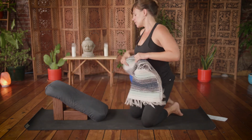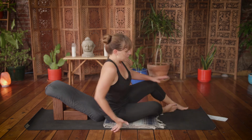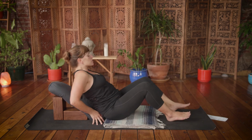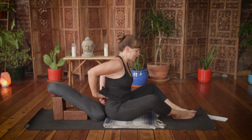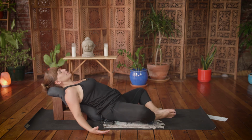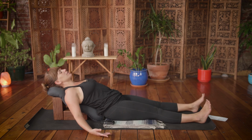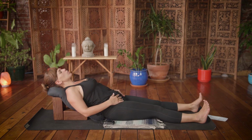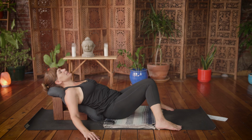My blanket's gonna come underneath my bum and nuzzle the hips all the way back to the bolster so your lower back is supported. And then you're gonna lie back. And the soles of the feet can come together, or they can be extended in front. If your lower back feels a little bit still needing of more support, bring the soles of your feet wide and on the floor, and let the knees just sink in towards one another.